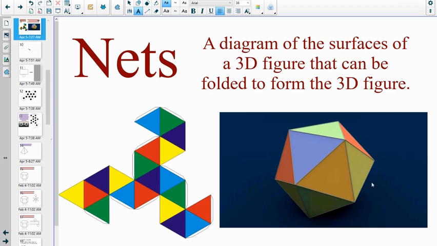So over here on the right, I've got this shape. It's actually got a name. It's called an icosahedron. Don't worry, you don't need to know that, but that's what this shape is called. This is actually a shape that's inside of a magic 8 ball. If you've ever seen a magic 8 ball, there's actually an icosahedron. There are 20 different responses that are written on different sides of these triangles.